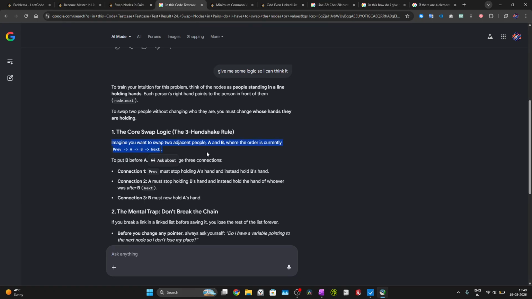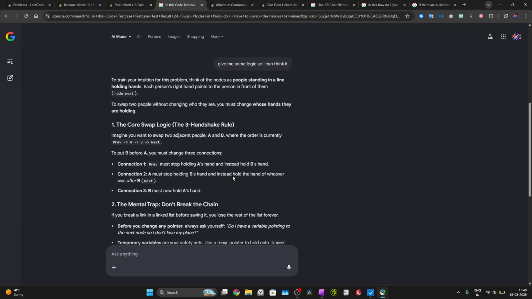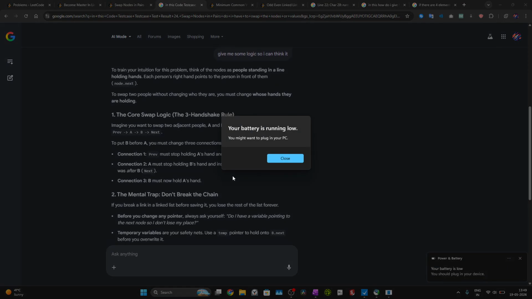You want to swap two adjacent nodes where the order is currently previous, A, B, and next. To put B before A, you must change three connections. Previous must stop holding A and instead hold B. Next, A should hold next, and A must stop holding B and instead hold whatever is after B. B must now hold A's hand.